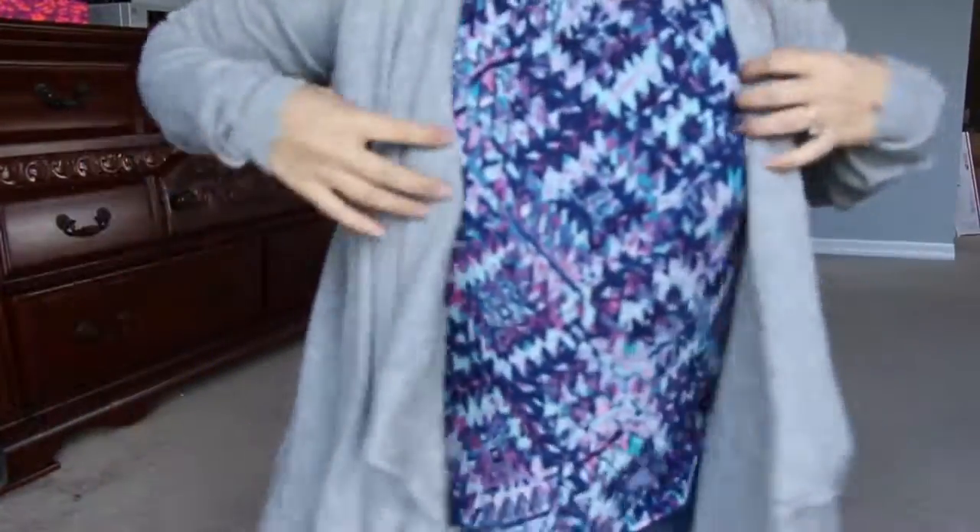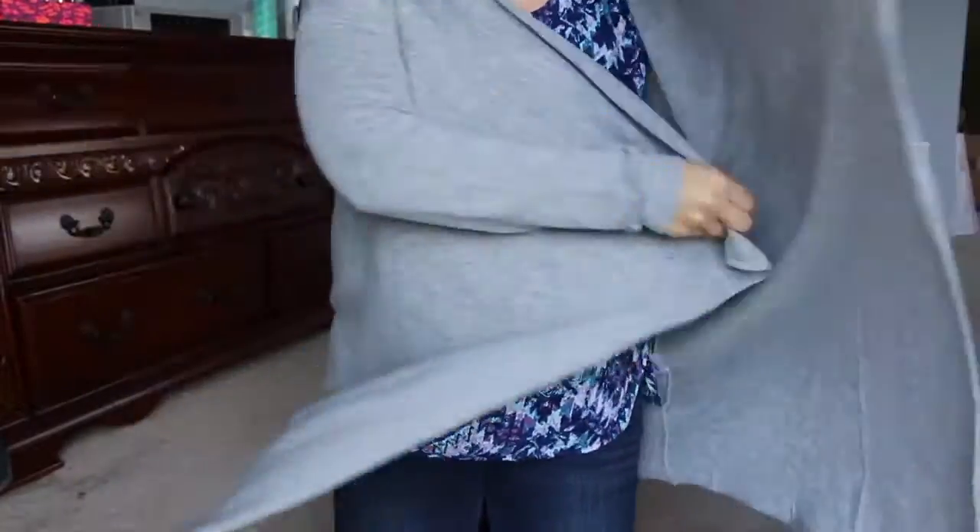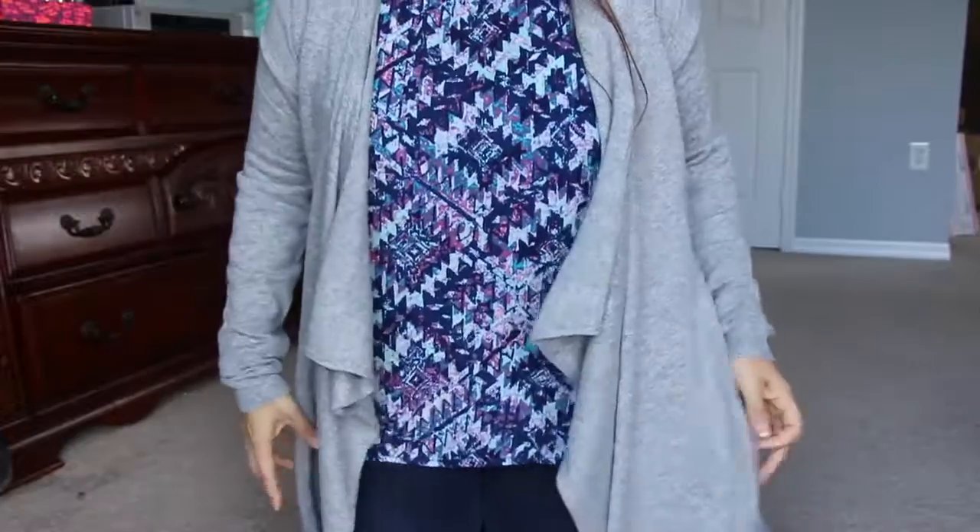The sweater is gray with extra-extra-long sleeves, so if you're tall with longer arms this will actually fit you well. It drapes down and doesn't have buttons — I love it. I have another sweater similar to this and I love that you can just wrap yourself up all nice and cozy. It's going to be in the upper 40s here in Miami tomorrow, which is freezing for us. I tried on the jeans and I like the fit except the waist was too big and the crotch hung down awkwardly, so I definitely need a smaller size.